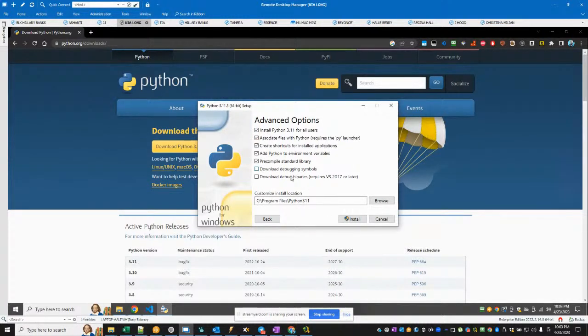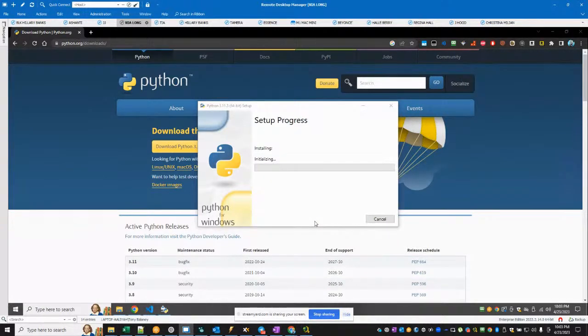Downloading debugging symbols and debug binaries is not important. And I like to keep my folder in my root folder. Mostly your root folder is your C drive. So C and then Python. I don't like to have version numbers connected to my Python folder for when we update.